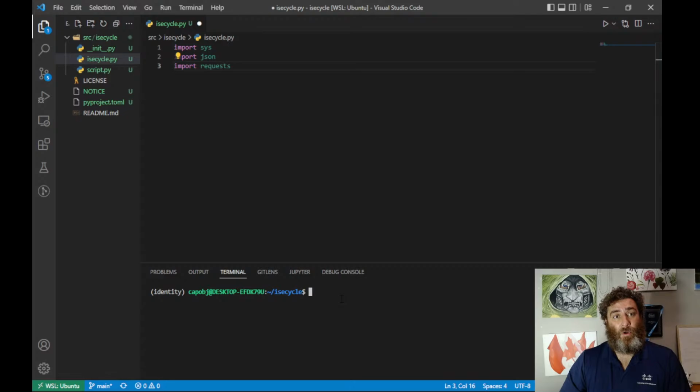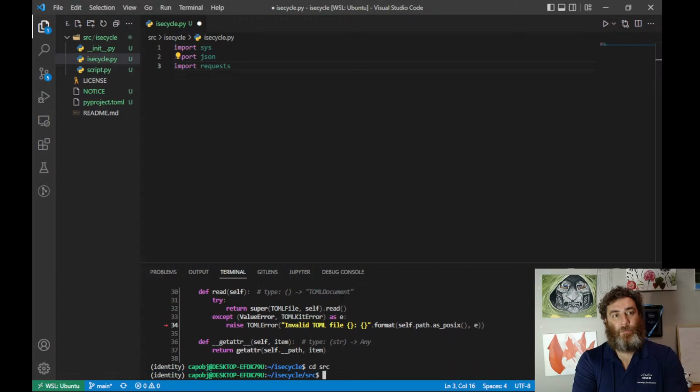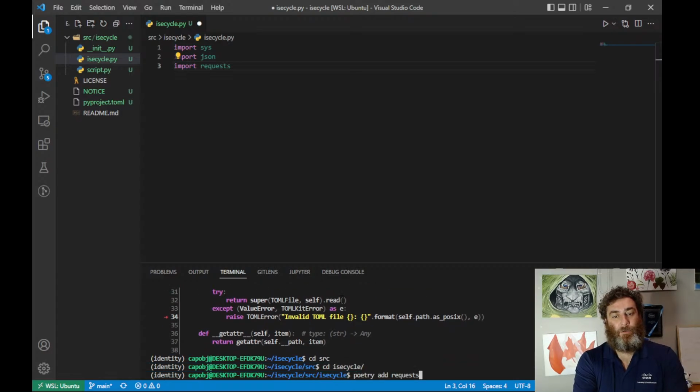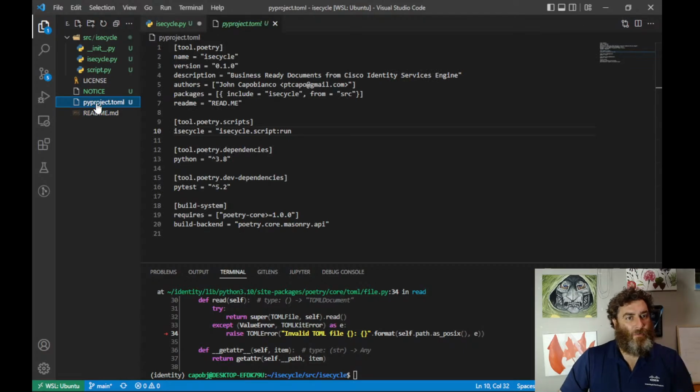So now what we're going to do is say poetry add requests. Oh, because I'm not in the Toml file. Hang on, I need to go cd source, cd icicle, poetry add requests. Invalid Toml file path. Did I miss something in my Toml file?